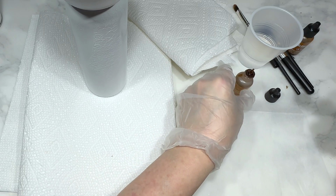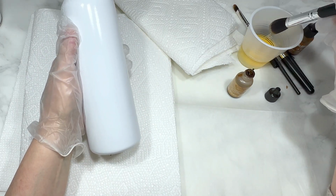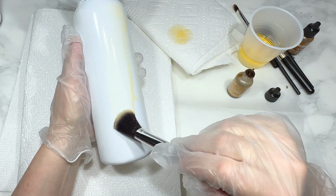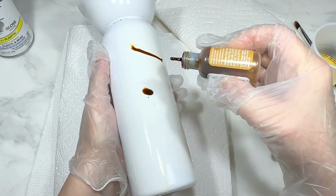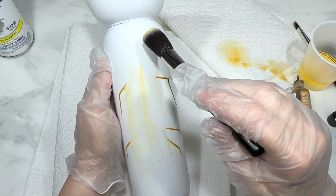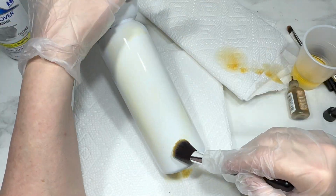I start by wetting the bottle and the brush with some 91% alcohol from that cup, and then using some small drops of the latte ink, I use the brush to push the latte color with up and down strokes around the bottle. I like to explain alcohol ink painting like doing watercolor, only the alcohol is like the water, and it dilutes and lightens the inks as you use them.